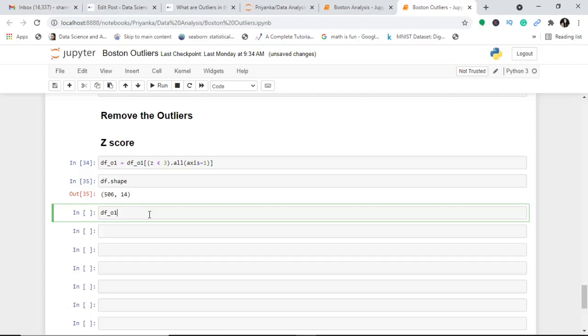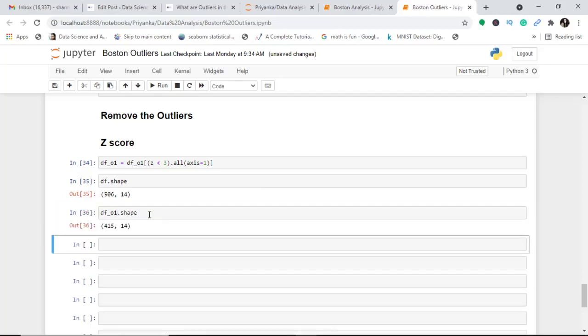This is not dot, it gives an error. Now can you see the outliers have been removed, and this is 415 rows and 14 columns.